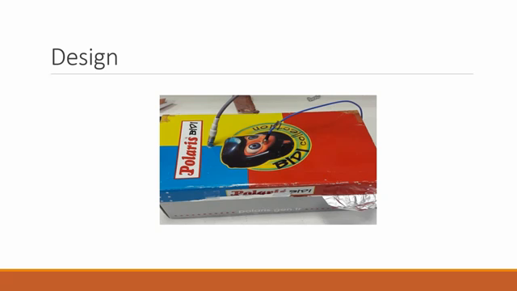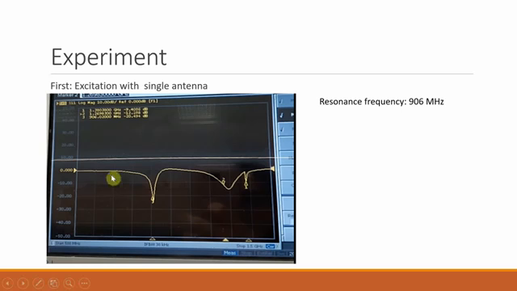In the experiment, I placed the probe that I use for excitation in the middle. Then, when I excite the probe, this is what I obtained. For my resonant frequency, I obtained 906 MHz with 20 dB return loss. And the other two frequencies are other resonant frequencies, since my cavity is not in a cubic form. The other frequencies are 1.3 GHz and 1.2 GHz.